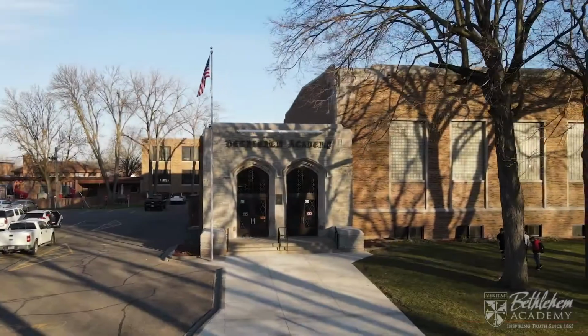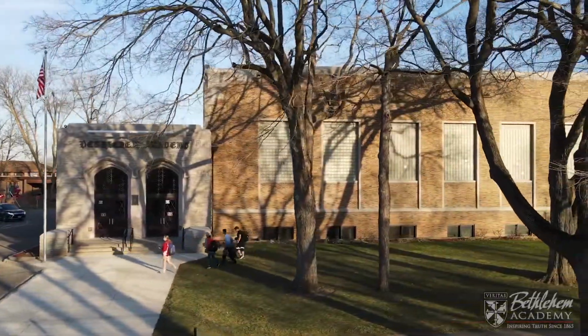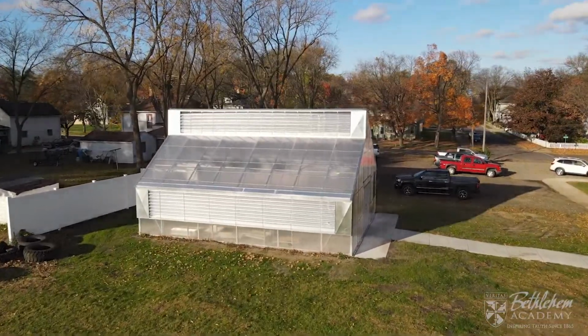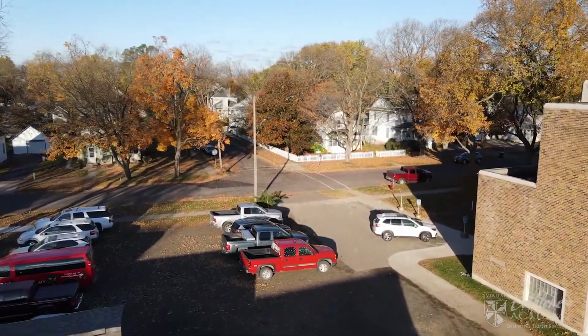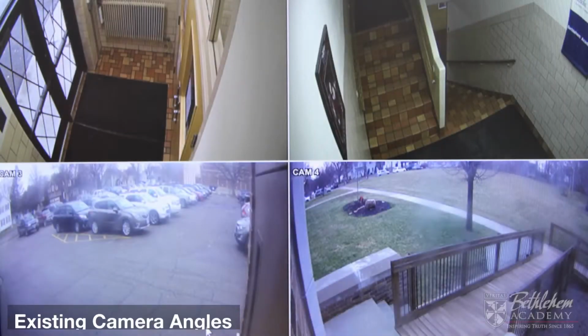Our first Fund a Need objective is to raise $10,000 to add much-needed outdoor cameras to our greenhouse and parking lot spaces in and around our school building. We have a beautiful new greenhouse on the back 40 next to the south lot, but no active outdoor security cameras in that space. And while our BA van was vandalized when parked there, our greenhouse so far has escaped any kind of damage. Our parking lots are vulnerable as only half the main lot is covered by existing cameras.